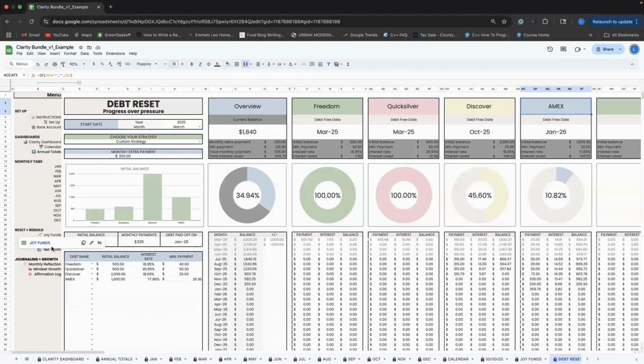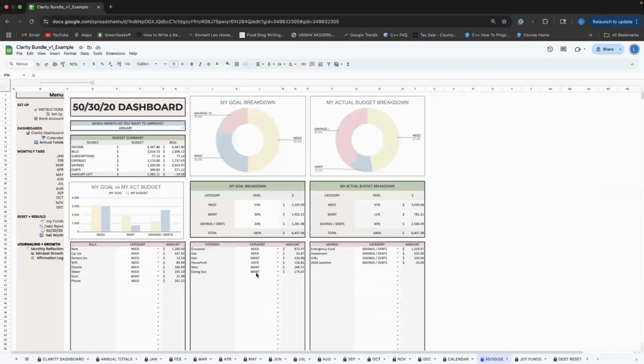And then we can jump over to the 50, 30, 20 dashboard. So the purpose of this dashboard is to help you allocate your money and kind of create a system that's pretty passive.